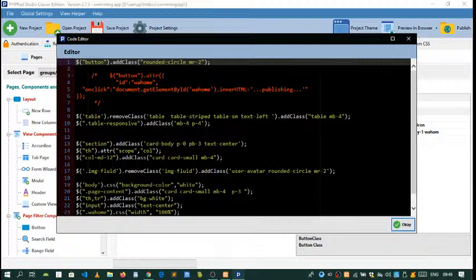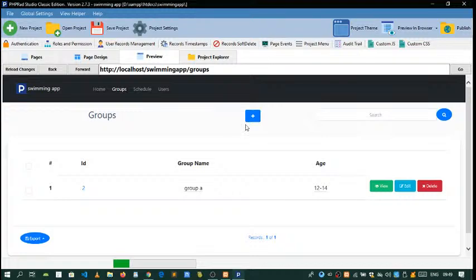Now for us to make it circular, as you can see, we are using jQuery to add a class to every button. So for you to add it, you need to come here and add the class we made. Since this is not an attribute, it's a class, you always start a class with a dot. If it's a div, we start it with a hash. So in this case, you're using a class, so you're going to use home, the class we actually made there. And when we save this, we should get this to be circular.